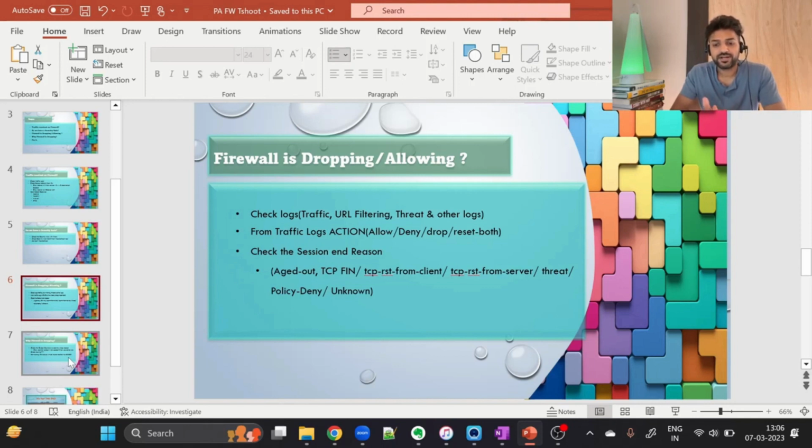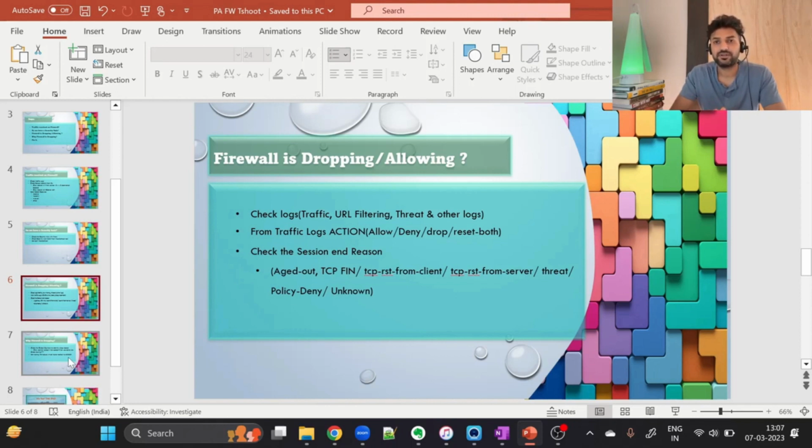From traffic logs, what can we check? We have an action column. These are the common action types. Allow means the firewall is allowing that traffic. Deny means the firewall denied it. Drop means the firewall is dropping that packet. Reset both refers to the TCP reset flag.